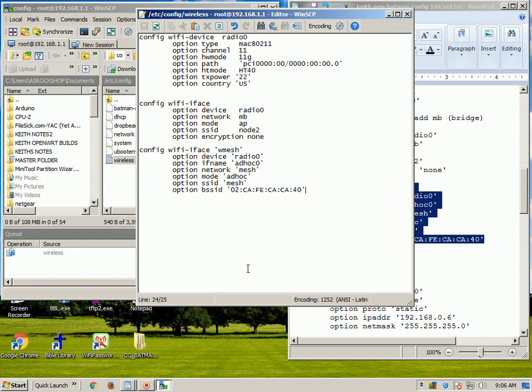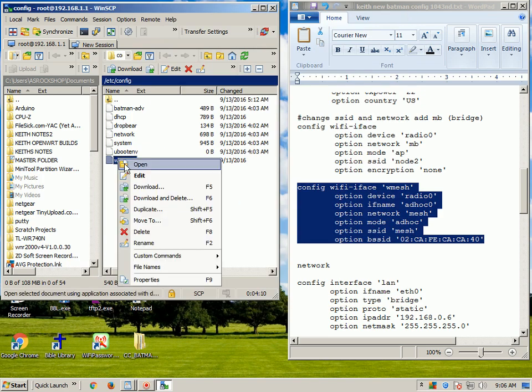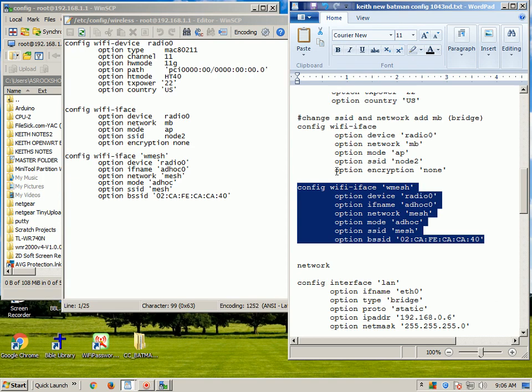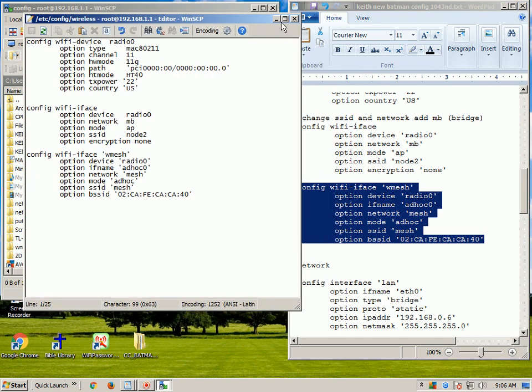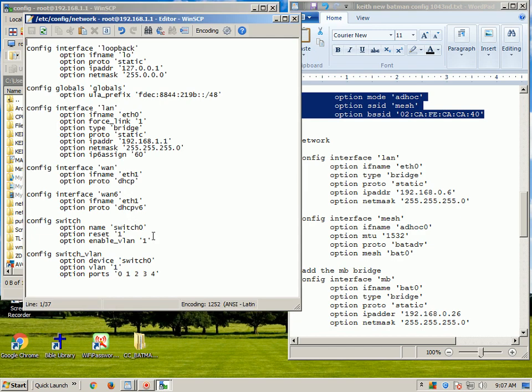Give it a minute. Alright. Double check it. Node 2 looks good. Wi-Fi looks good. Now the only thing we have to do now is the network. Edit.